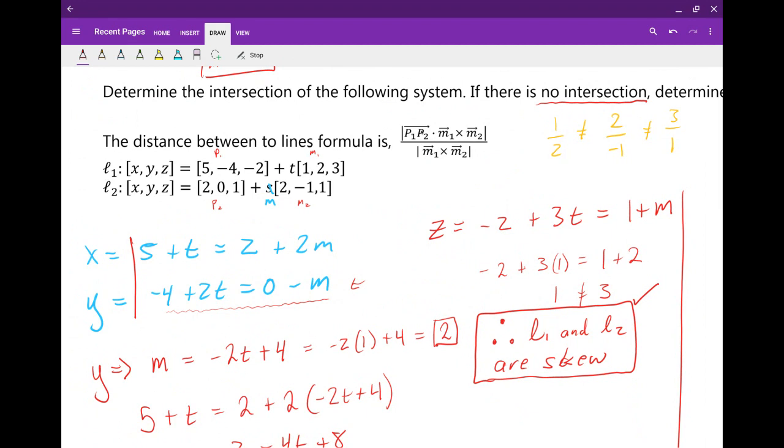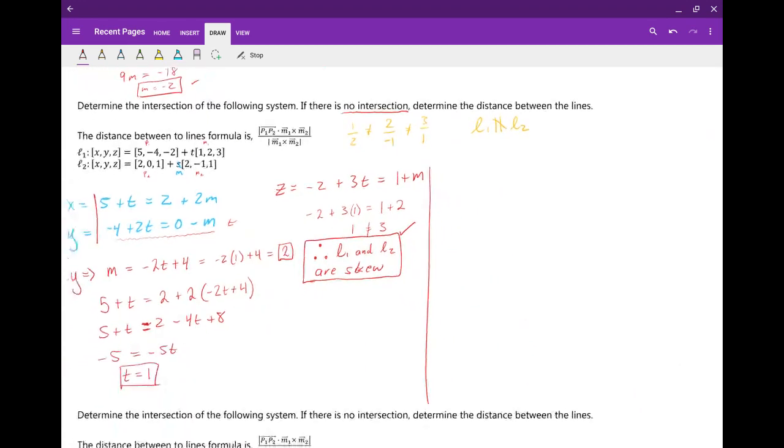So P1, P2 is basically a vector that joins these 2 points, okay? Now note, these are vectors, not points, but these are vectors that point to a point, okay? And so what we're going to use is the point version of these 2 vectors. So remember, in order to find P1, P2, I take 2 minus 5, 0 minus negative 4, and 1 minus a negative 2, and that's my vector, and it's a vector P1, P2, okay? So I'm going to write that over here.